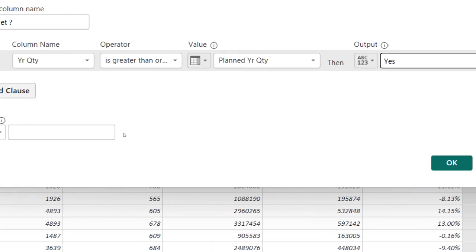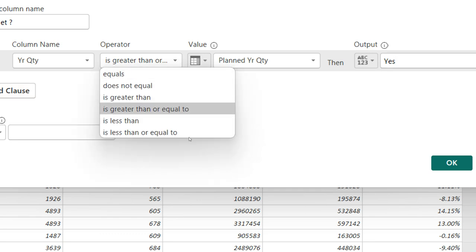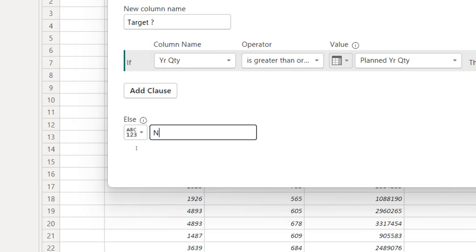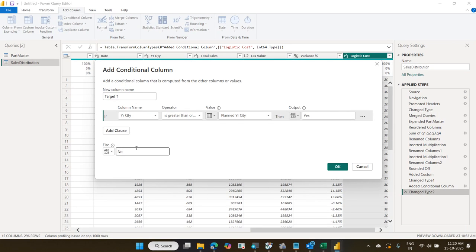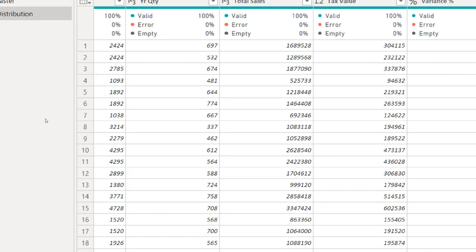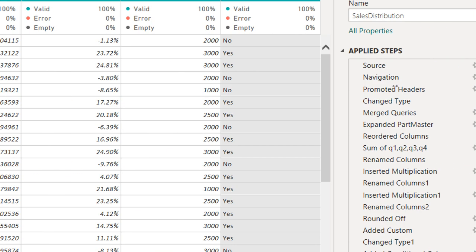So if you have achieved our target, you will get yes. If you have not achieved our target, it will say no. Wherever the variance percentage is negative, you will get no. If it is positive, you will get yes. So like this, you can compare two columns also.